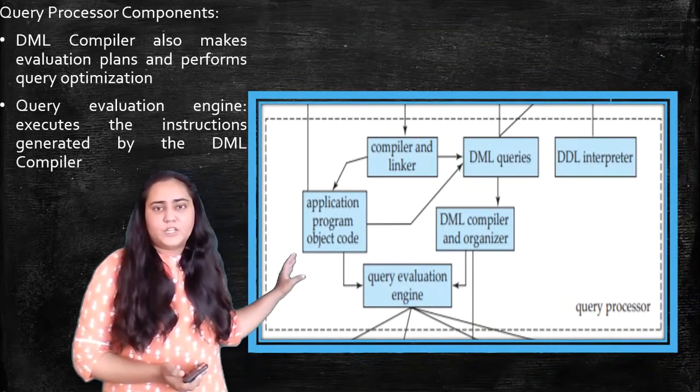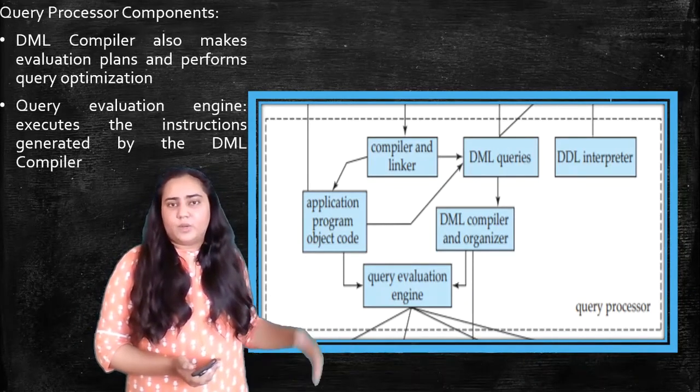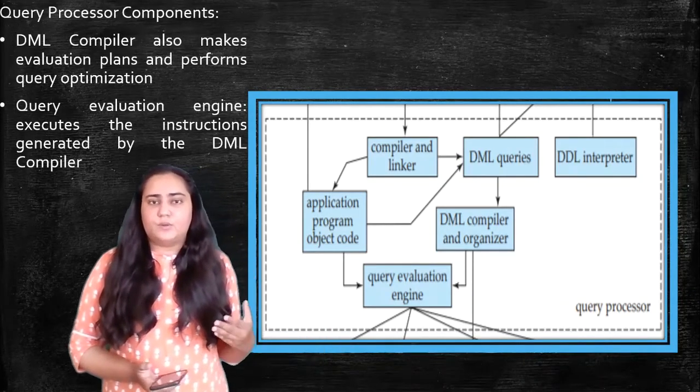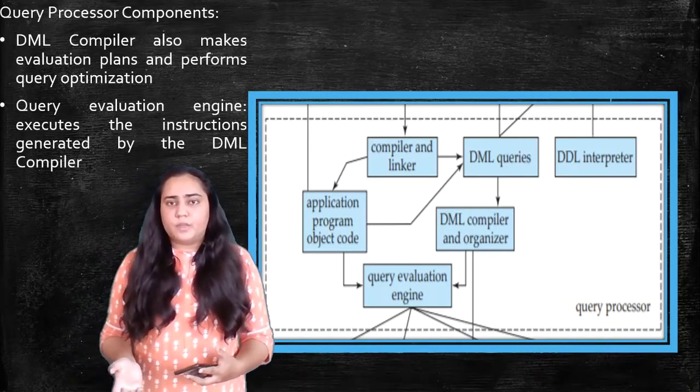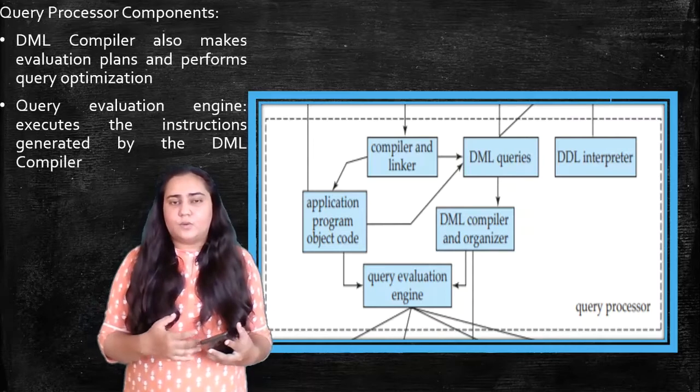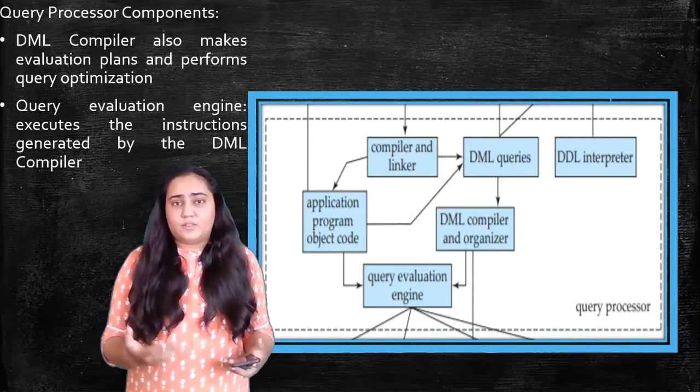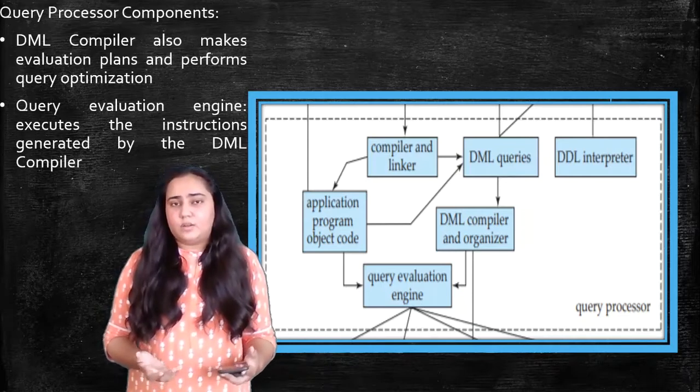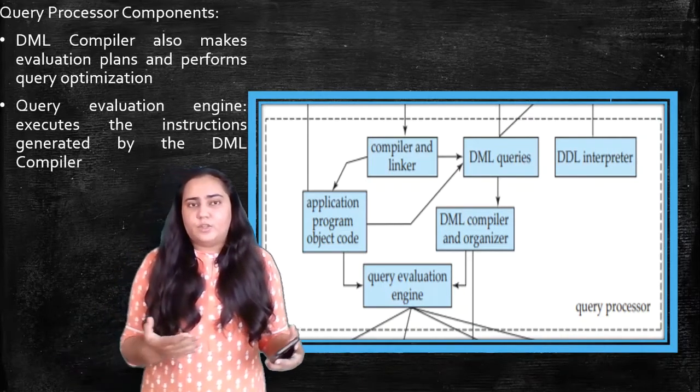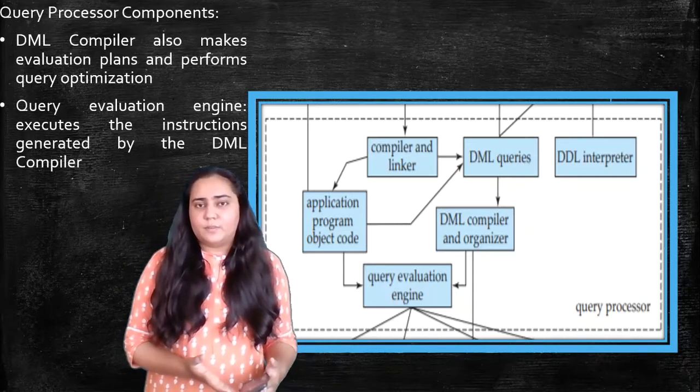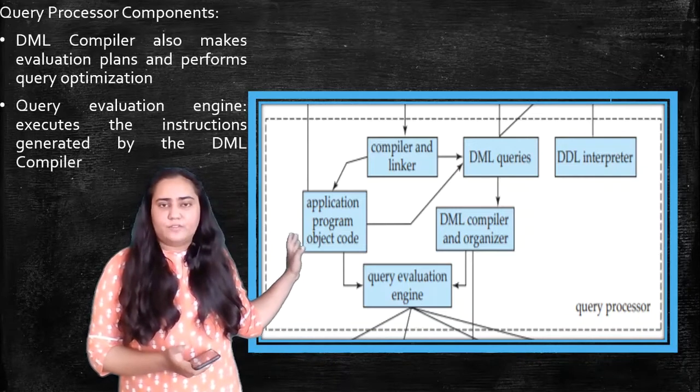And let me just go back there and explain to you the few things that we missed. One of them is the application program object code. I already talked about it, that when the compiler works, it's going to create a file where the translation is stored for future use, so that you don't have to translate the code every time. This is the type of code that's going to be run again and again, not like definition where you are only defining it once. So that's why there's an object code file here.